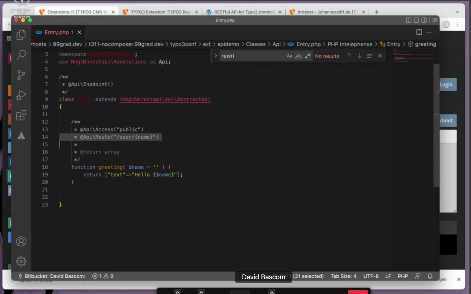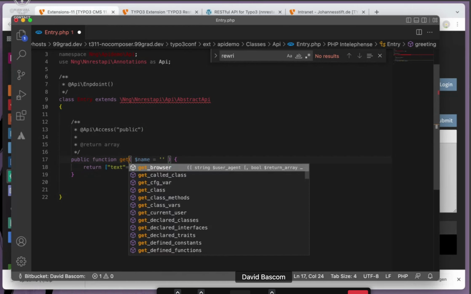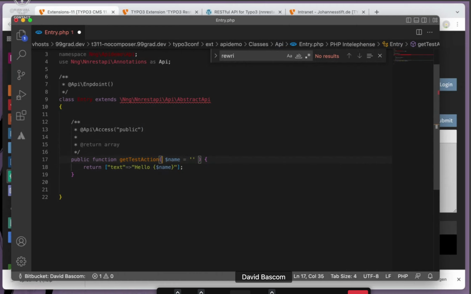I'll just try doing it a different way. I'll just put this in here without a custom routing. We can look at that later, just to make sure it's not something I'm getting confused. So, get test action, and we'll output a simple hello you.